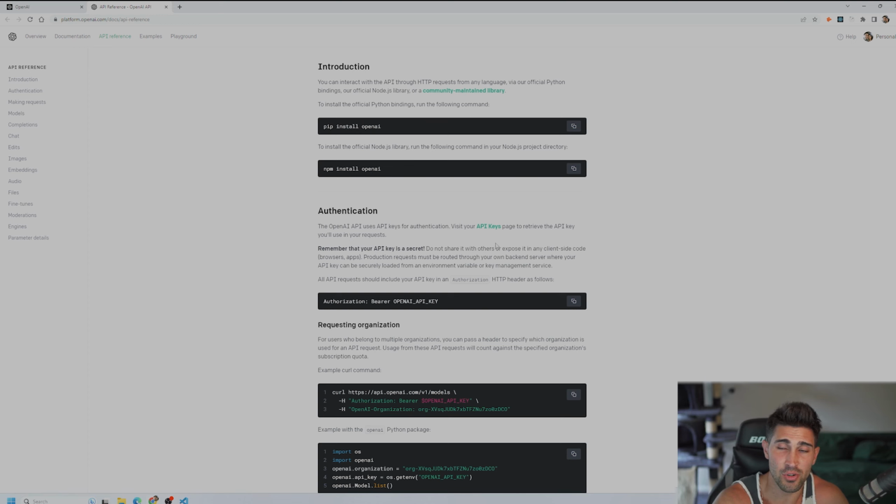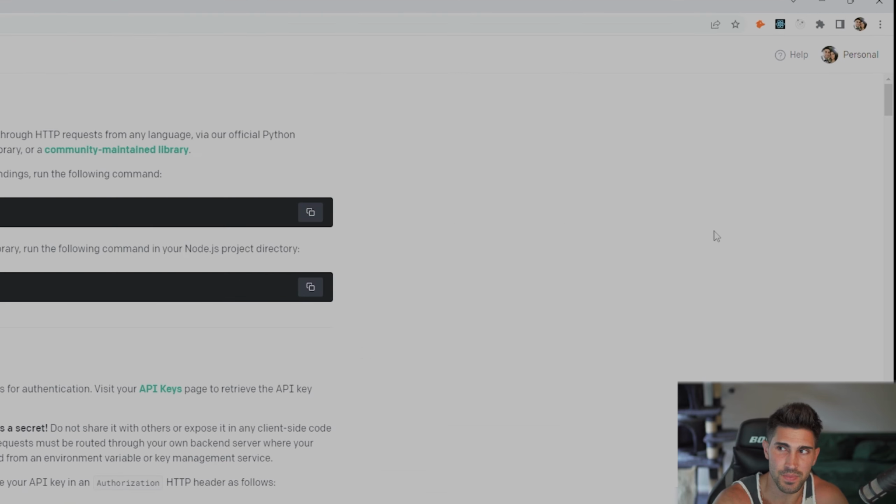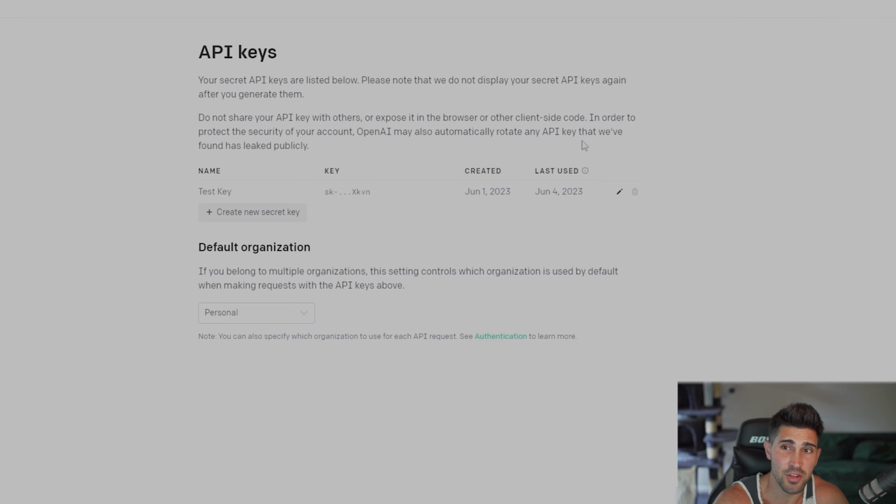And to receive your API key, or to retrieve it, you are going to have to go here at the top right, click your profile, click view API keys, and then you can click create new secret key. When you create the new secret key, make sure you copy and paste it somewhere that is safe on your computer, because after you exit out, you will not be able to view this key again. So you can only view the key one time, and if you refresh this page or go out of this page, you won't be able to see it again, and it'll look like this. So make sure you have that key ready to use, because we are going to use this key later.